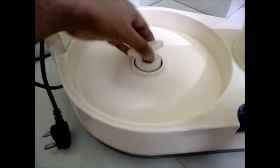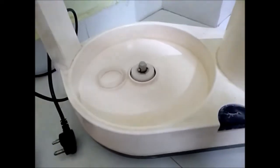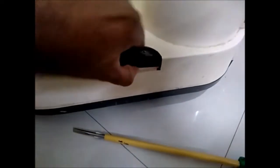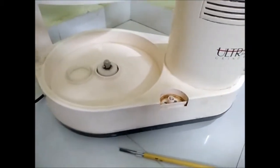You can see that you have to remove this O-ring. So once this O-ring is removed, you have to remove the switch button as well. Now you can turn the grinder upside down and make sure you remove all the screws from the bottom.